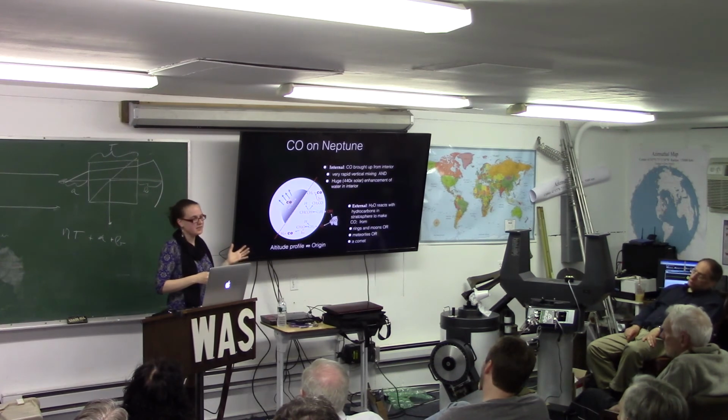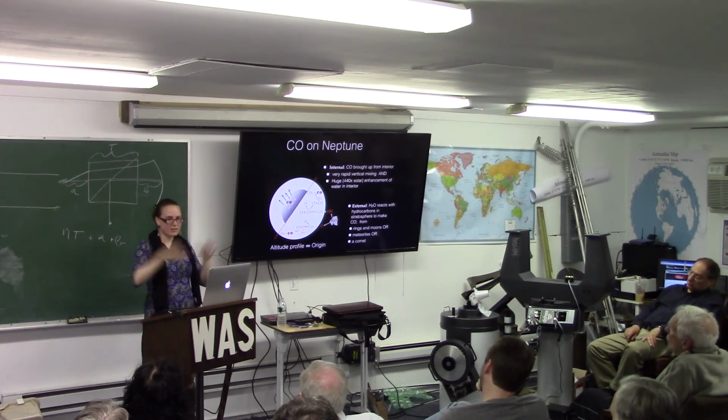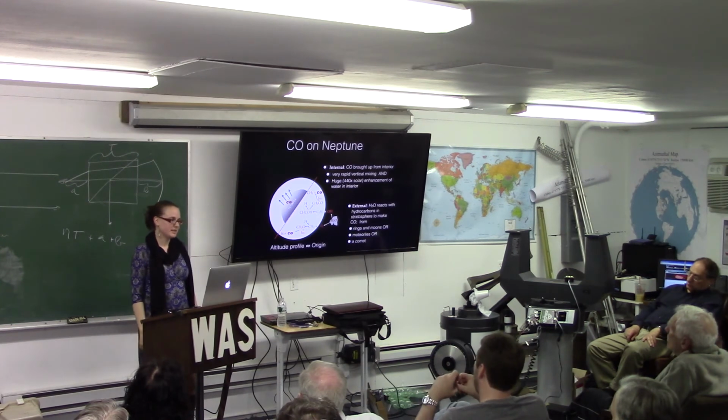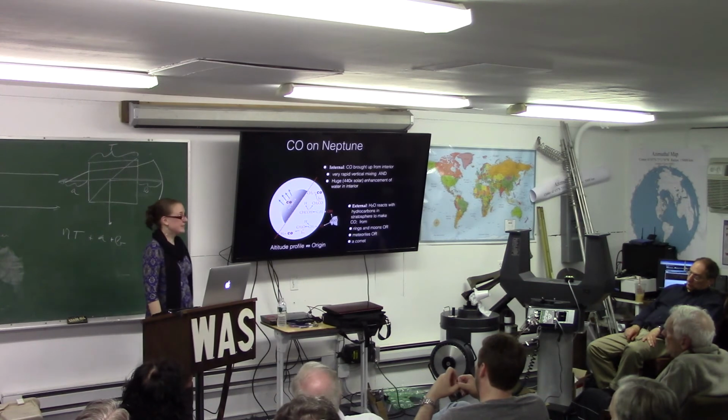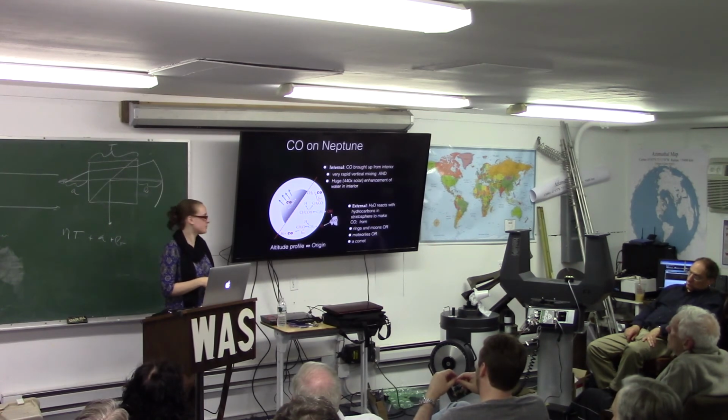Unfortunately, oxygen is usually in water, and like on Earth, water condenses into clouds. In fact, on giant planets, all of the water condenses well below the level that you can observe directly. So we can't see water on giant planets. This means we can't constrain the oxygen unless we're really clever. And of course we are.